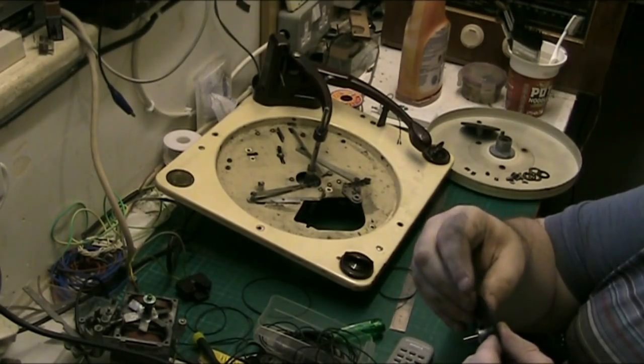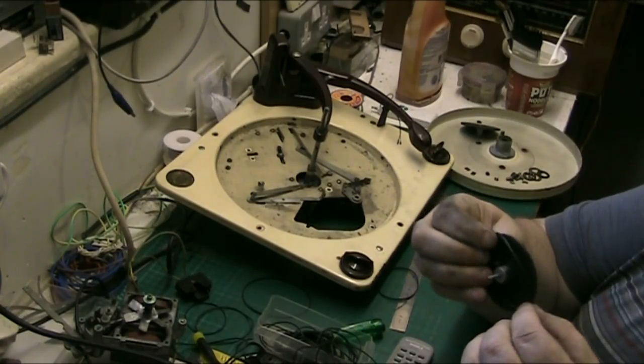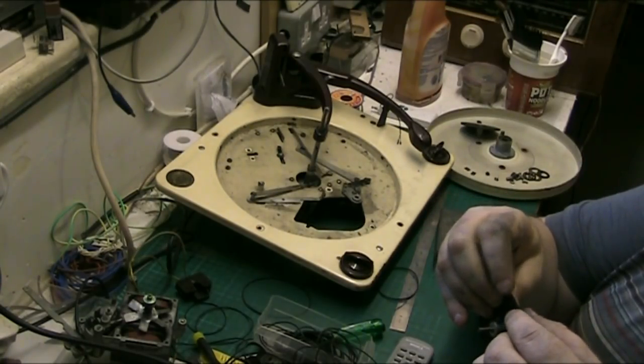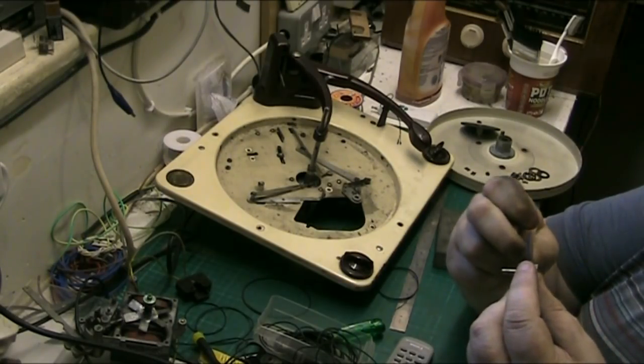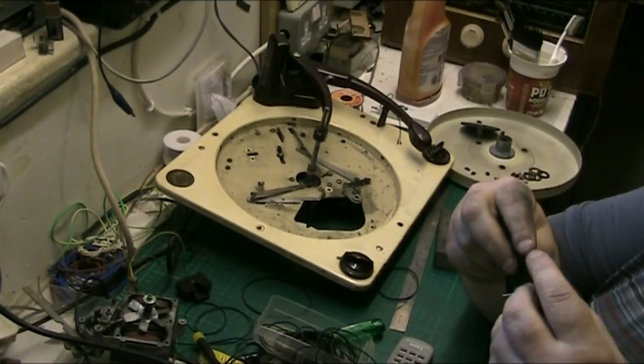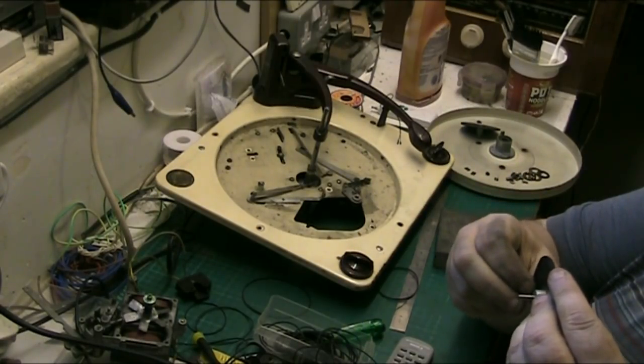Right, let's see if we can get the idler, the new rubber tyre, on. Well, the belt I'm going to use as a rubber tyre. It should fit snug, actually. We want to get it on without twisting it. Might need to make the groove a bit deeper. I don't want to go any deeper, though.